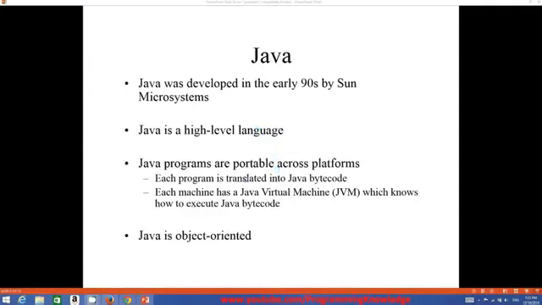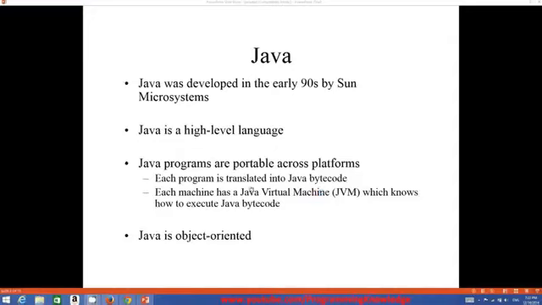It runs its programs using a special virtual machine called the Java Virtual Machine, which is this one. This Java Virtual Machine is responsible for running Java programs, and whenever you install Java on your operating system like Windows or Linux, you also install this Java Virtual Machine.